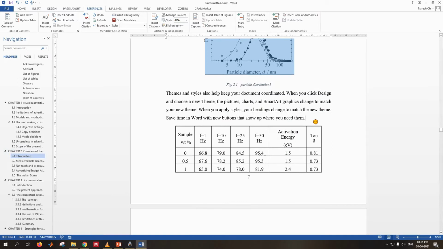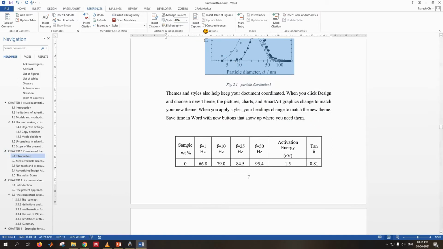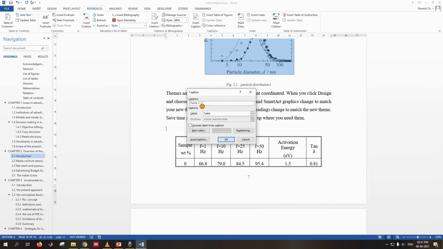Again, if you see in chapter 2, while we are giving a table caption, automatically the chapter number starts as the first number, and then the corresponding table number in that particular chapter, and then you can give the caption.